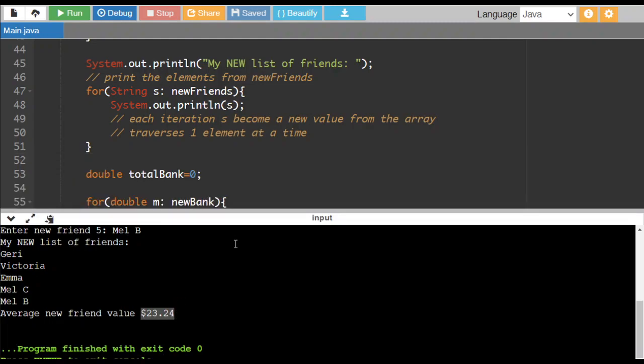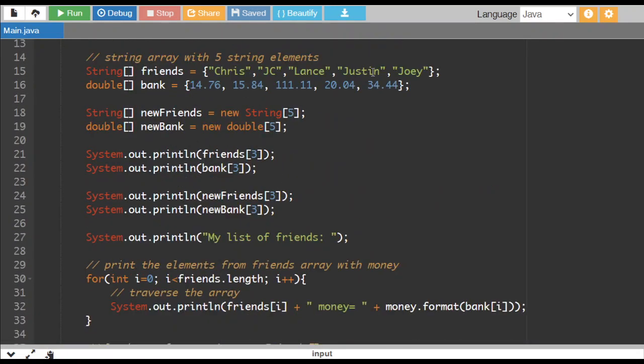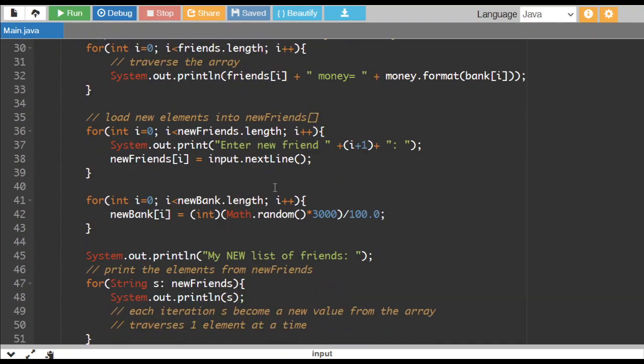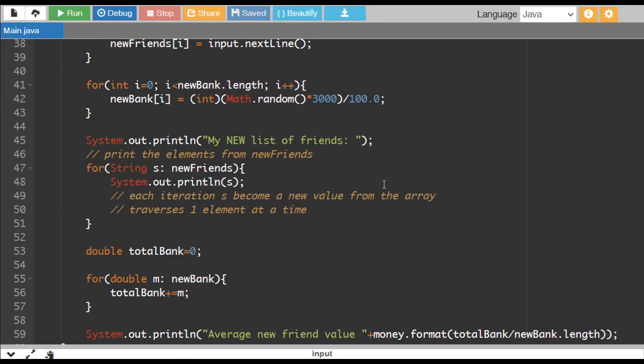Okay, so an array, again, is a list of information. We can declare it in two different ways. And there are two ways that we use to traverse. This first one, where you actually have two different arrays that we're pulling from, you could not use this second method to do.